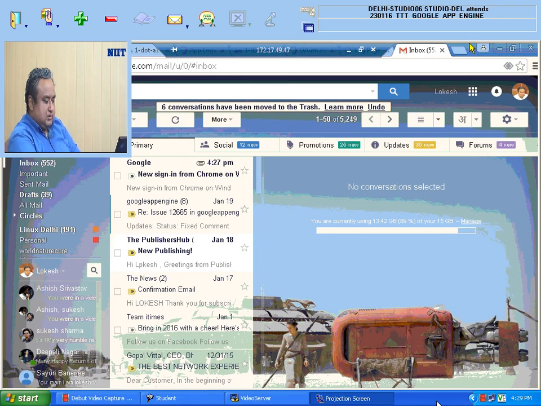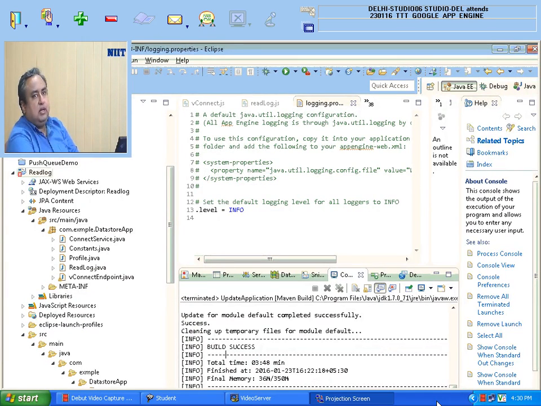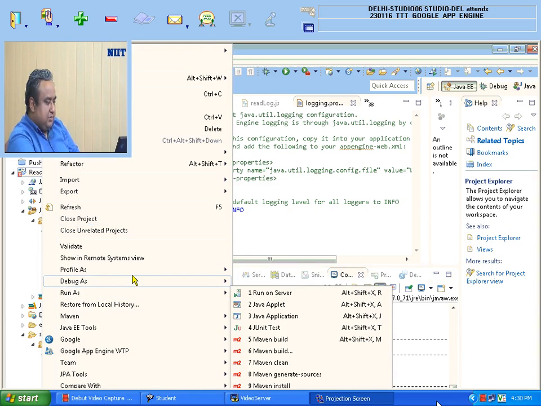Currently in Chrome I'm logged in as a different user, and in Eclipse I'm logged in as NIIT GAE3. Will this be a problem? Let me deploy this and see if there is any problem in deployment.